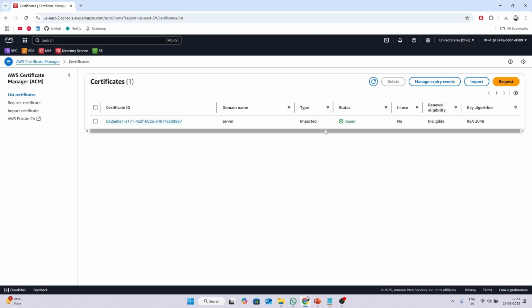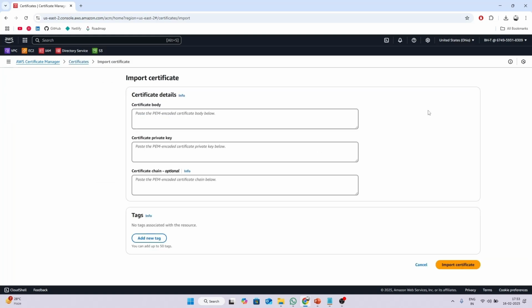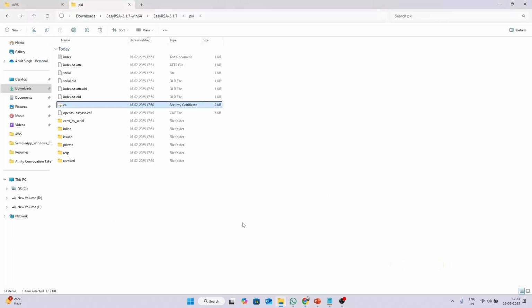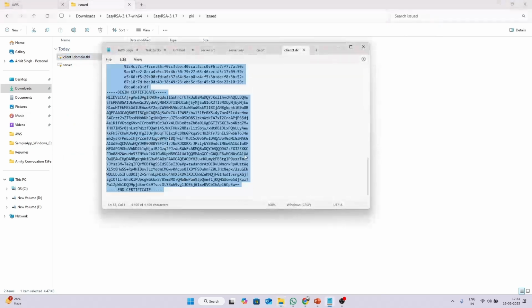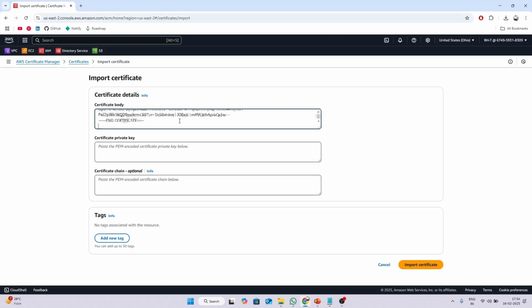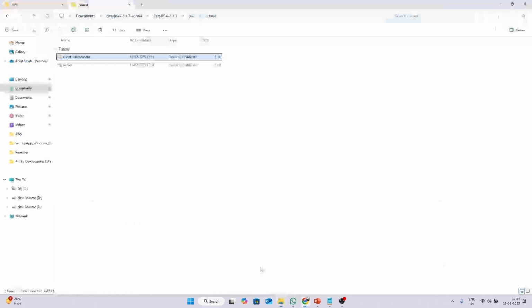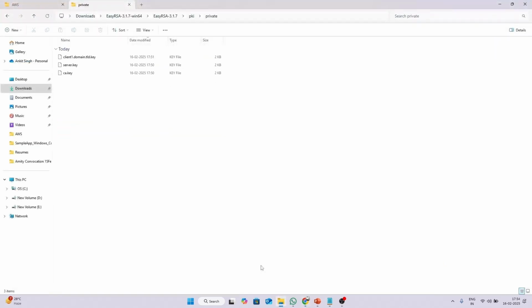In the same manner, we need to import one more certificate, which is the client certificate for mutual authentication. So click on import again. In the issued folder, go for the client certificate. Now copying the private key of the client certificate.